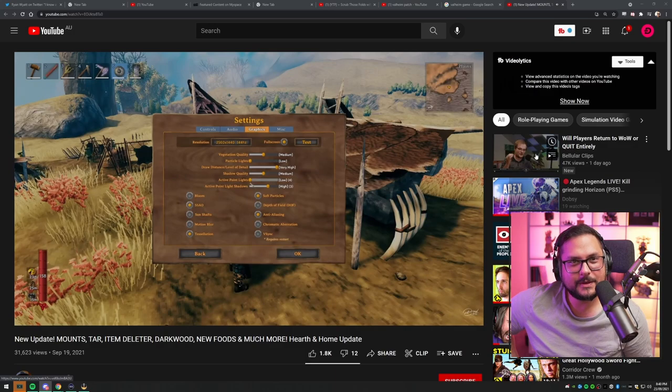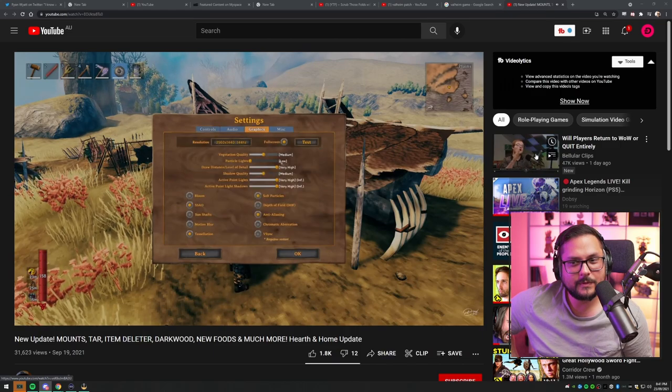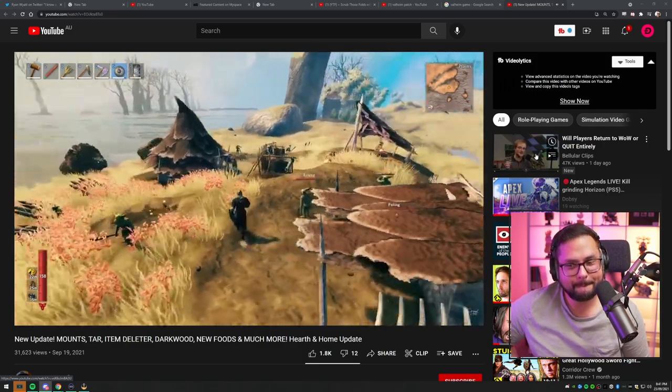Really nice. We've got two new graphics options, which I don't fully understand. Basically, one is called active point lights, and the other is called active point light shadows. I went around for about half an hour trying to figure out where this actually applies to the world, and I couldn't find it.